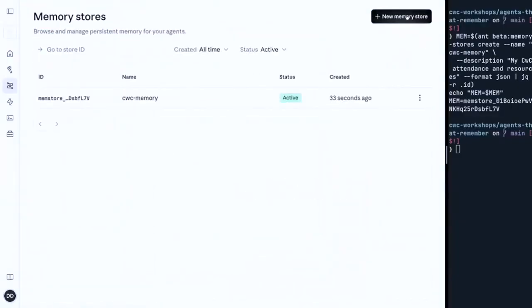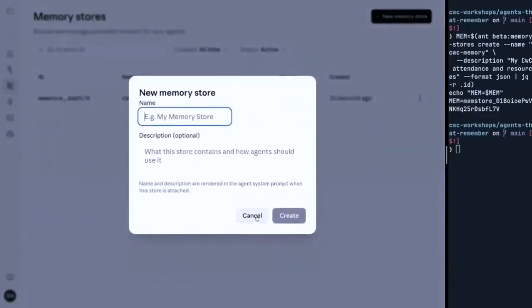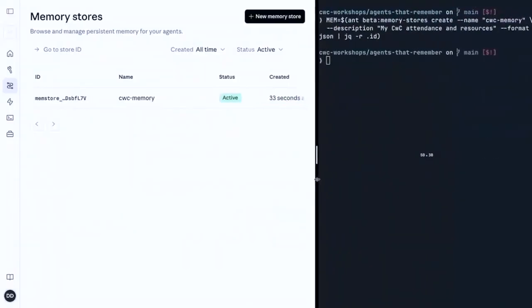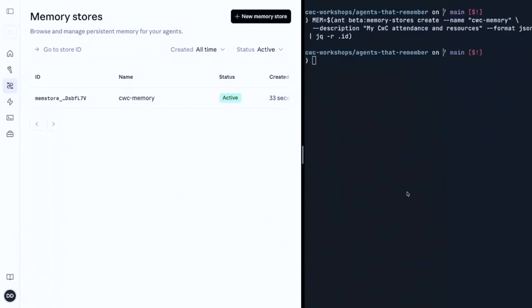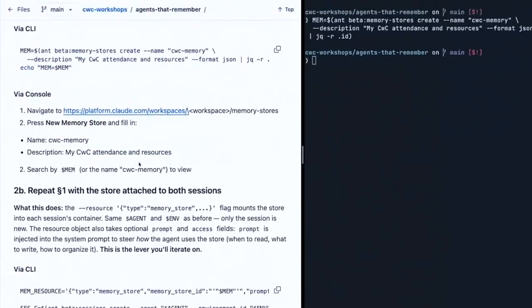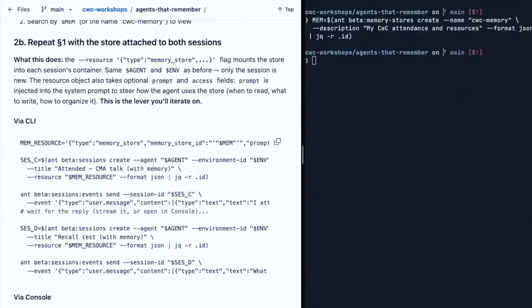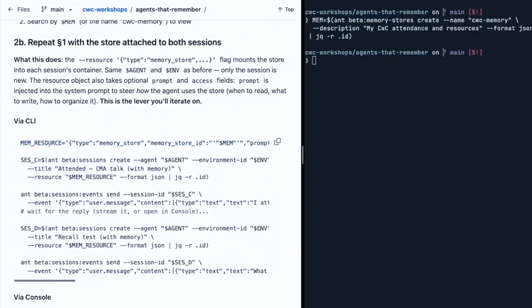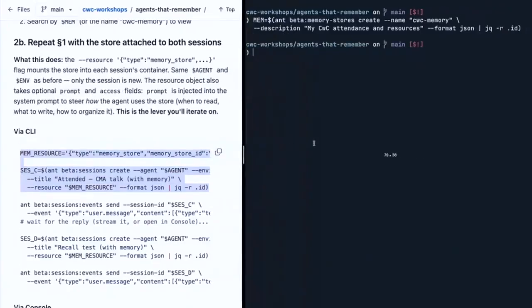If I go back just a brief second and talk about creating a new memory store, there's actually two additional parameters that you can set on the memory store when we actually mount it. So if I go back to the repository here, the next step, once you create a memory store, is to actually use it with your sessions. So I'm going to, again, copy a few of these commands. The first one here is basically just giving us the shape that we need to pass the sessions API request. I'll paste it in our terminal here so we can see it better.